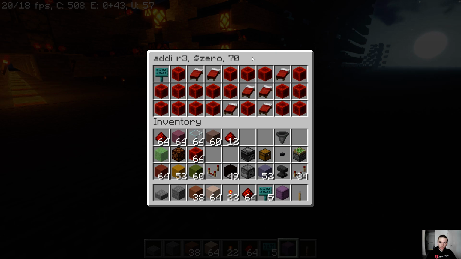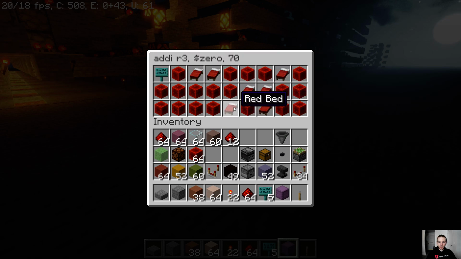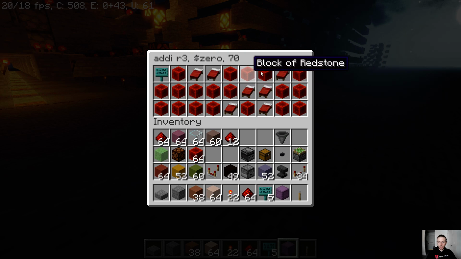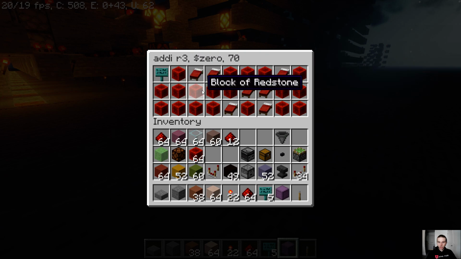So this is the add immediate instruction, and this will add the number 70 to the 0 register, resulting in a value of 70, and then load that into R3. And so you've got the opcode for add immediate is 00101, and then 0000 for the 0 register, and then 3 in binary for the 3 register, and then this 13-bit immediate, which is set to 70 right now.